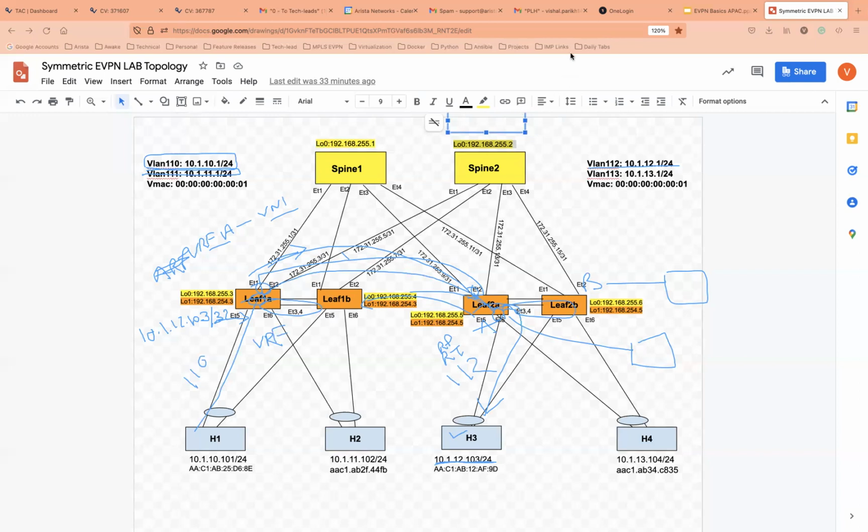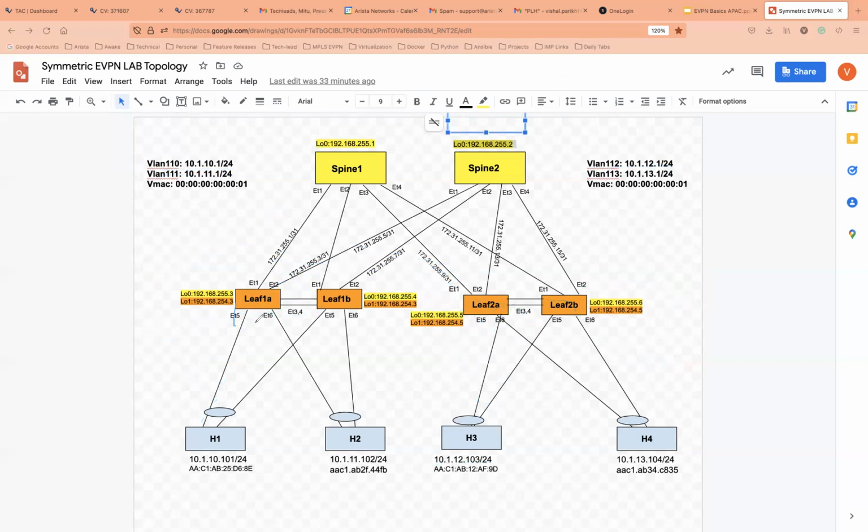So right now in this case, we are just discussing one VRF, VRF A. But what if there is another VRF B as well, which also has a similar subnet? That's why we need to assign RD and RT, so that you send that packet and receive that packet into this VRF. And all these SVIs are part of this VRF A. Is it clear, or should I explain again?